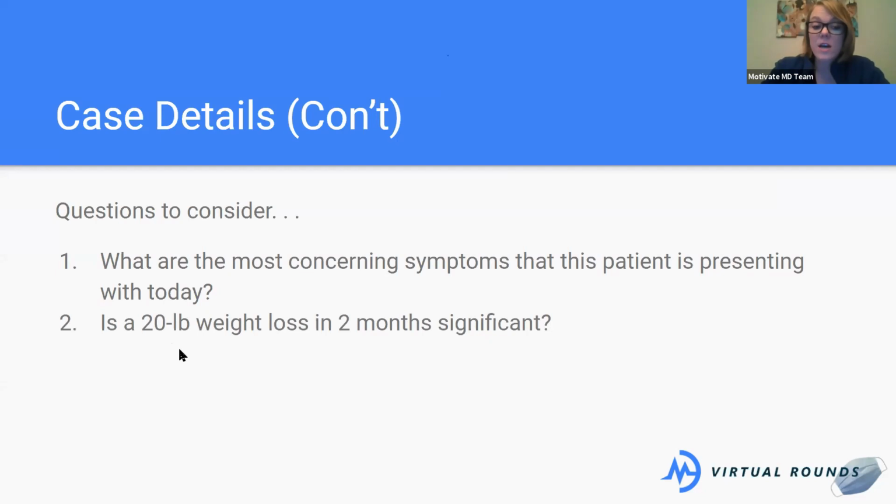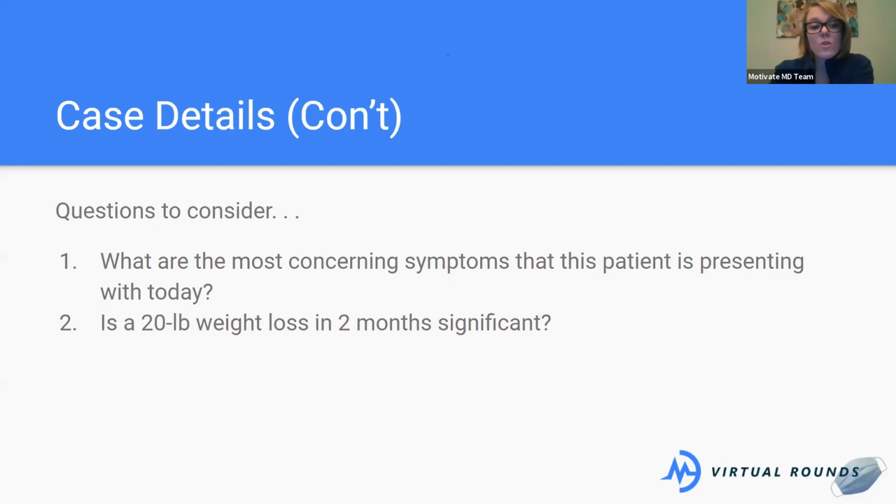We talked about this a little bit, but throw your answer in the chat or unmute yourself. Is a 20-pound weight loss in 2 months significant, or is that something we should shrug off at this point? That's significant. It is significant, exactly. We didn't see what his initial weight was before, but 20 pounds in 2 months is significant.